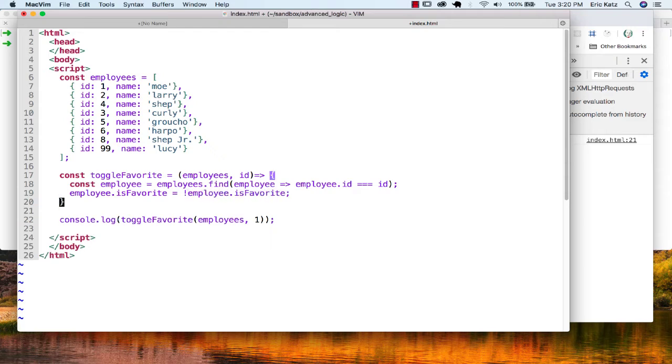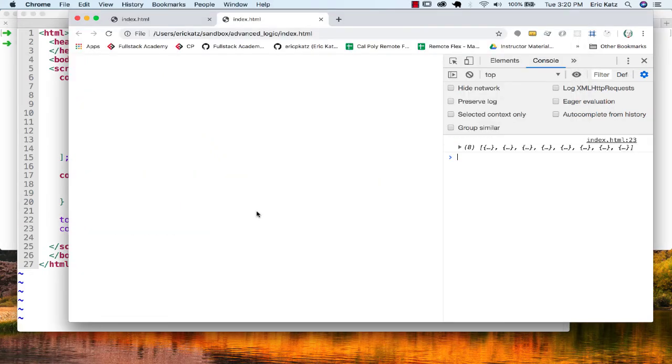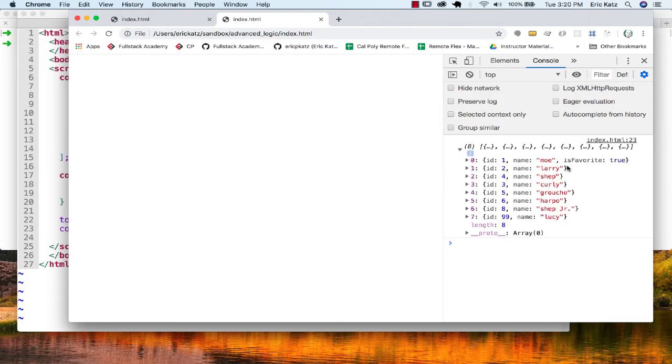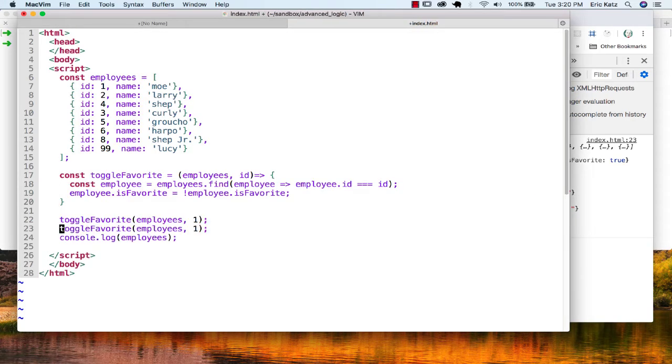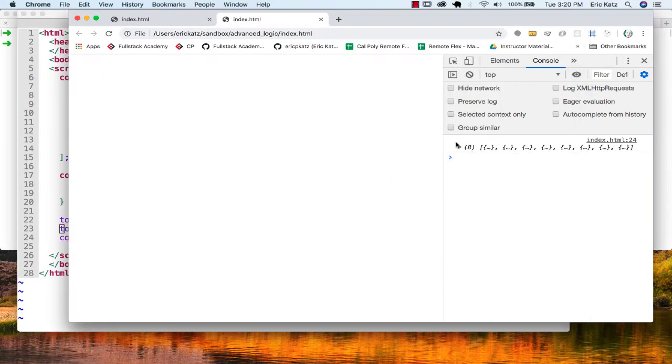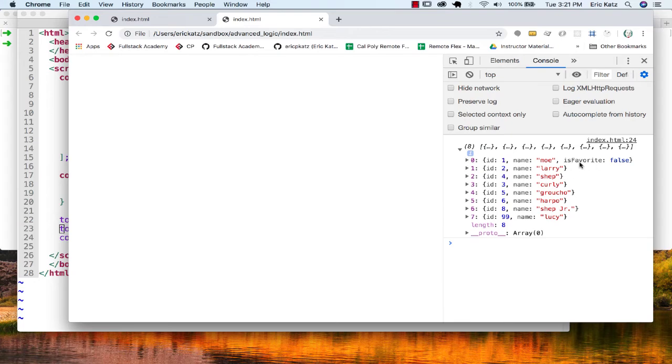This doesn't have to necessarily return anything, but let's specify console.log employees. So we should see, when we pass this through, we could look at this first employee and we'll see that Mo is now the favorite. If we called this twice, we would see that Mo is not a favorite, being set to false.